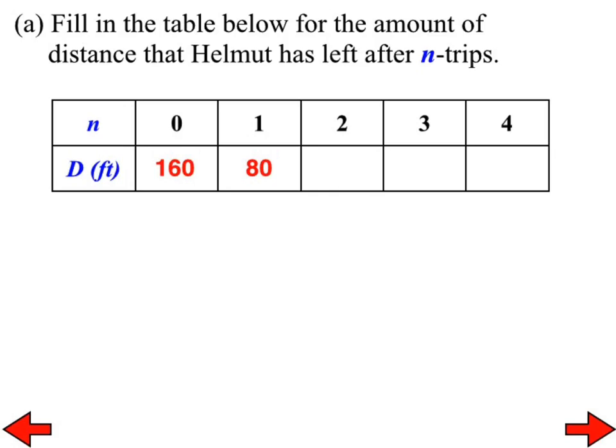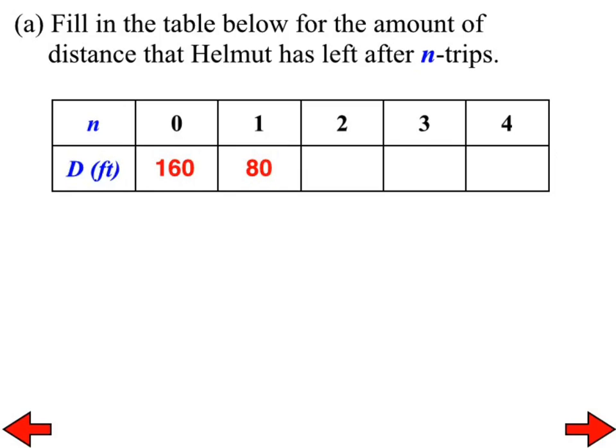All right, in about 15 seconds, I'm going to have you compare the table with your shoulder partner, and then with your shoulder partner, I want you to answer part B. In part B, it's saying each entry in the table could be found by multiplying the previous number by what number? Go.